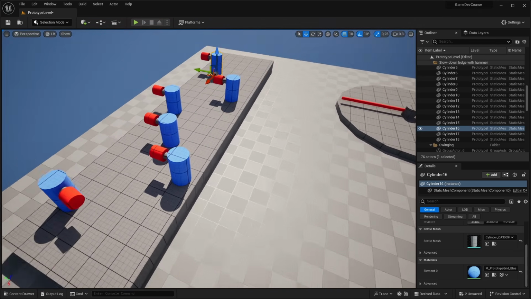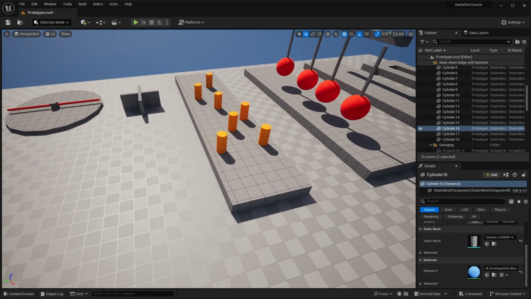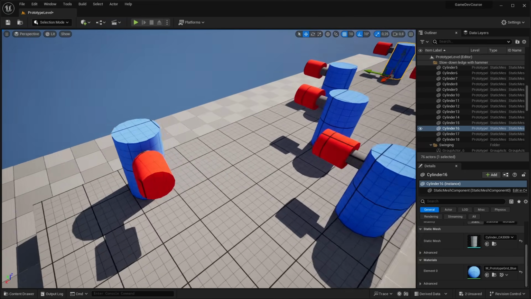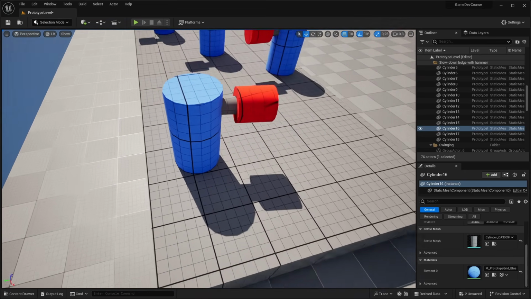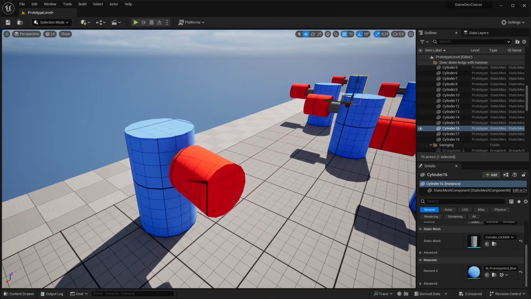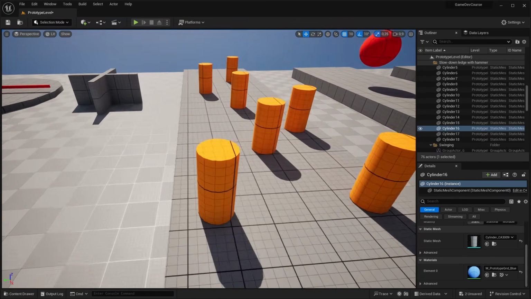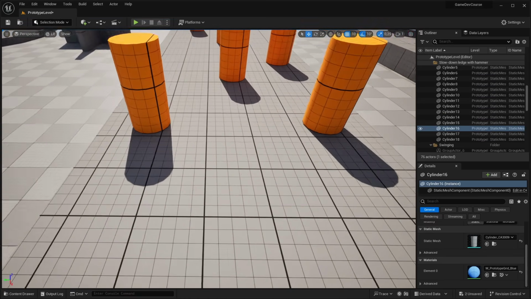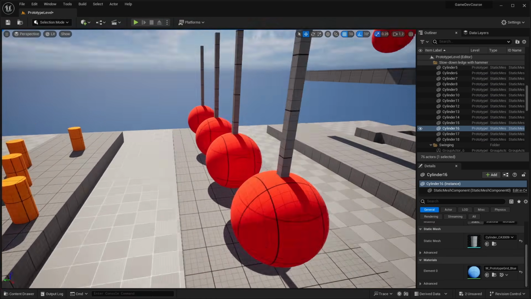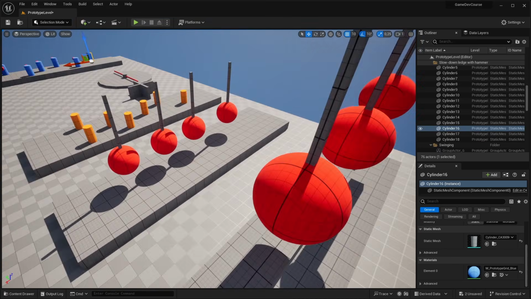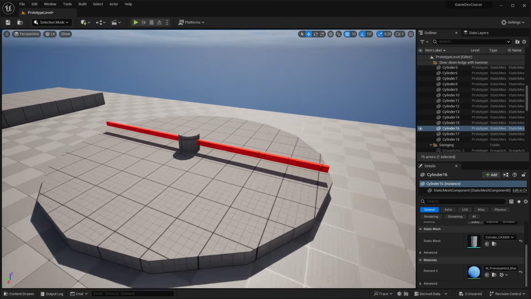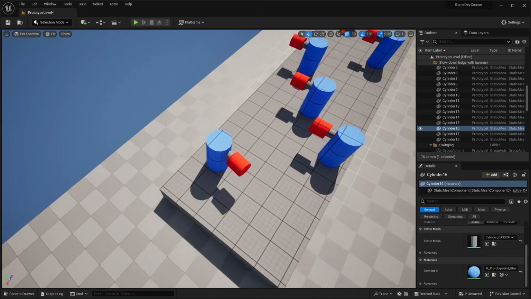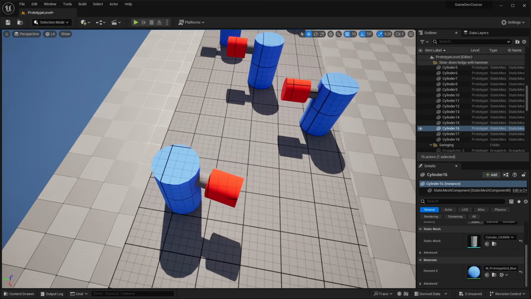And besides it looking nice, it also has a function because, of course, all of these colors indicate they do something different. So, for example, the blue ones, they rotate. The red ones, they're kind of like obstacles. They should push you away. The orange ones are moving platforms from left to right. And these red balls, well, of course, they will just swing around. Same with these ones. So they all have this function where the red ones push you away, the orange ones just move from left to right, the blue ones will just rotate in place.